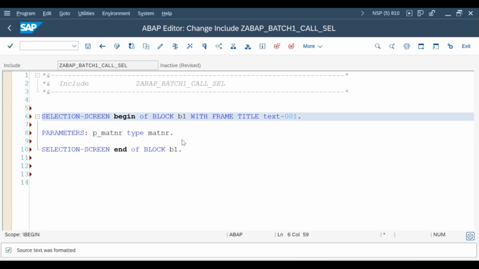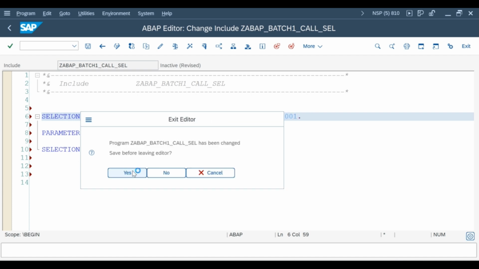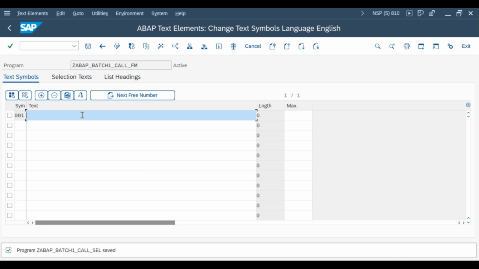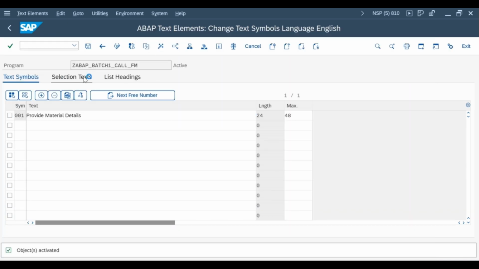So let me provide the text details for the selection screen block. I say here, call FM for material. Okay, I'll say provide material details. Try to activate this. Now I go to selection text.